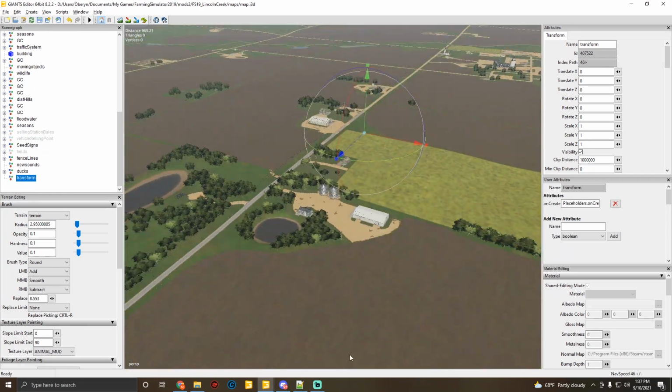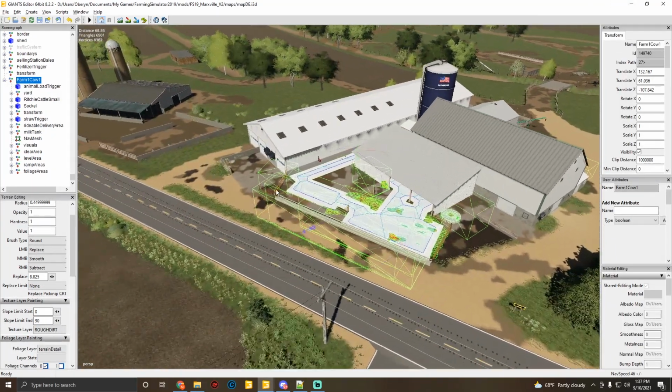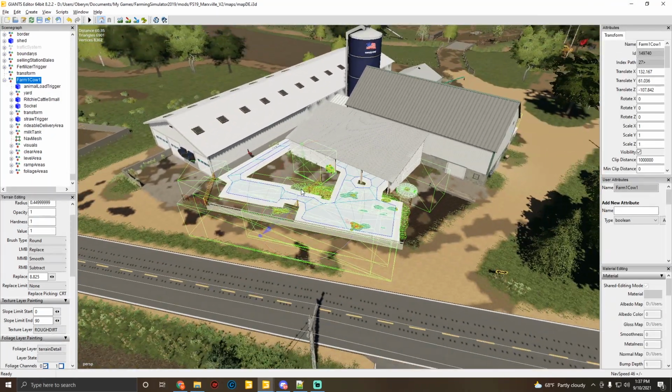Now you can do that with the animals as well. You can separate them in different groups if you want, like a bin with the same placeholder, whatever. It doesn't matter. You can name it whatever you want. Have different groups for different things. I just have them all in one big group.